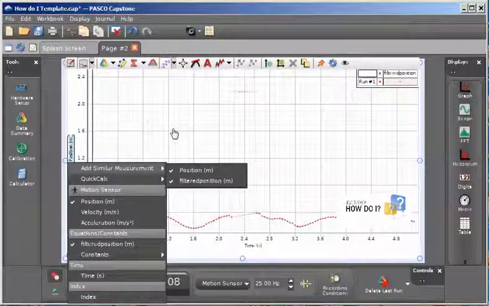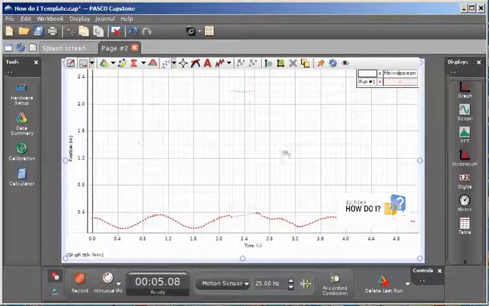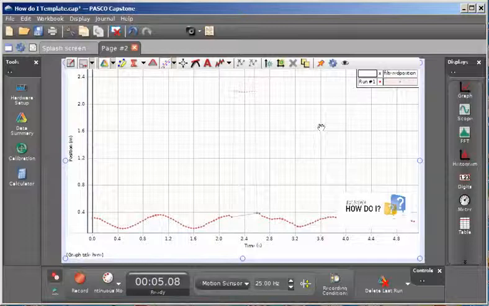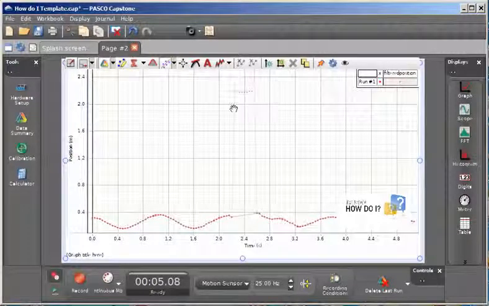So within this calculation, we can see we have filtered position and X position as well. So you can see for this second run here, I can toggle between these two here. We have our original data set here, which includes these spurious data points up here. And then down below, these two sets of data match each other on the bottom axis.